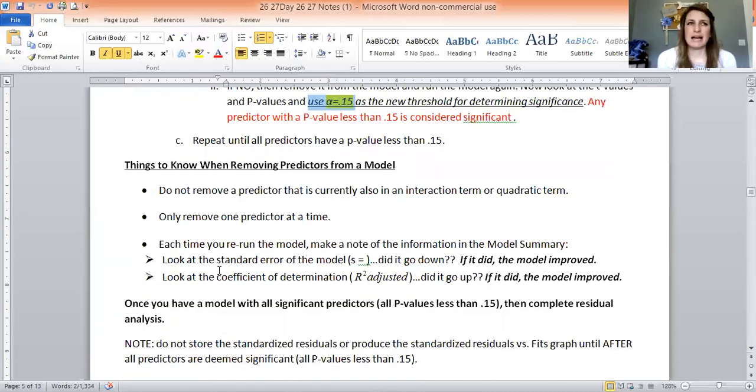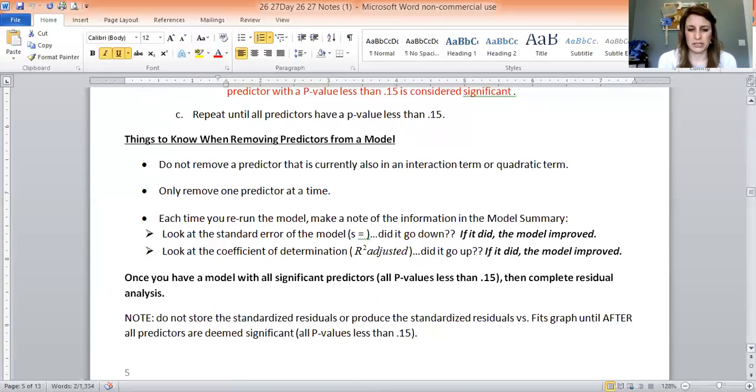What we want to do when we're building the model is make a note of what S is, my standard error of the model, and our R squared adjusted. We want to know how good the model is for predicting. We're hoping that the R squared increases. The more it increases, the more we're explaining that variability, the better the model is. And we want the standard error to be smaller, so if we can decrease that, that is good. You can write them down or just look at them. Hopefully when we change our model around, it will change those for the better.